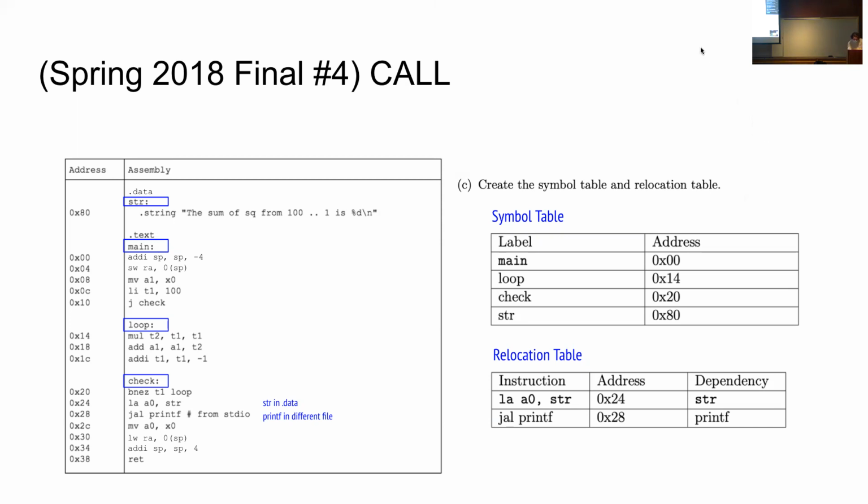So Gabriel asked, just to address the question, isn't the address on the relocation table a question mark for printf, since the address for printf is in another file? Yes, the addresses are actually just referencing what line the relocating needs to take place.